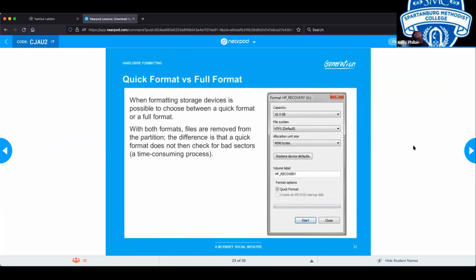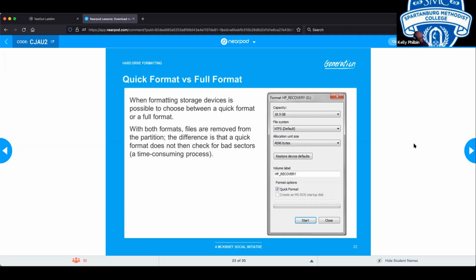The difference being that quick does not check for bad sectors. Full is a time-consuming process. It does not erase the data, even better. It's just checking your drives for bad sectors so you don't write to bad sectors and lose whatever data you put there. So that is the big difference between quick and full.